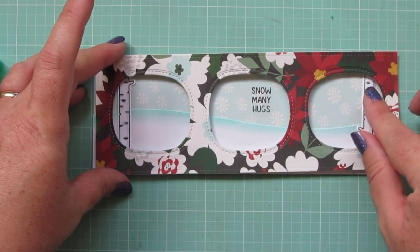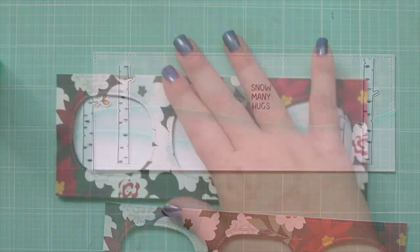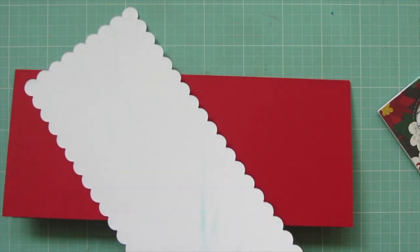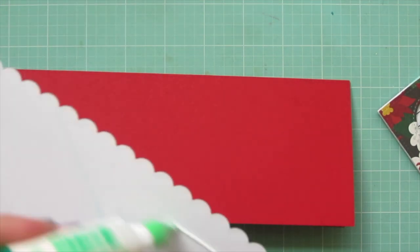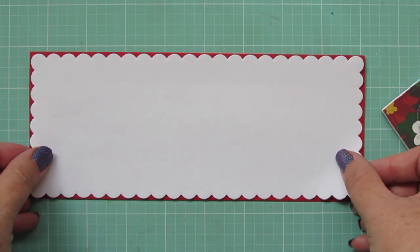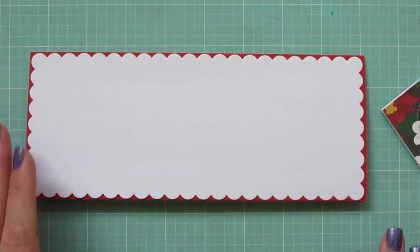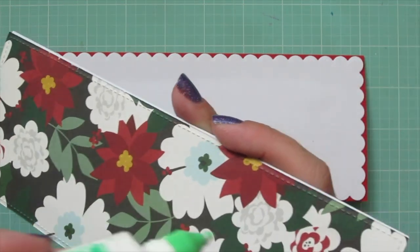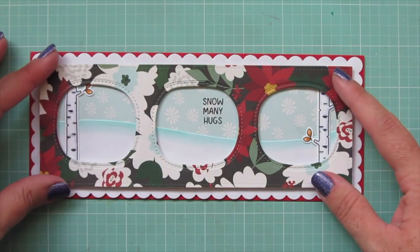I want to be able to add those leaves where you can see them, so I really needed to make sure that I didn't cut off too much of those trees behind the frame. I used the scallop border to cut down a piece of white cardstock — that's the same piece I had underneath the snowbank when I was coloring it; I just flipped that over and no one will ever know except you guys. I didn't want to waste that paper, so I just adhered that to my card front making sure that the scallops are even all around. And now I can add my frame right in the center.